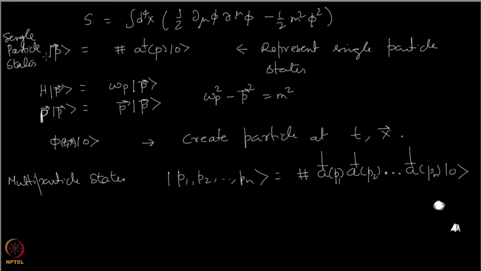Okay, but these states of fixed momentum serve as a good basis for describing single particles. So for example, if you want to describe a particle which is localized, let us look at position first. So suppose I want to describe a single particle state which is labeled by this, and you will know why I am labeling it like this. What I do is, first I create a particle. Let's say we are creating that particle at time t equal to 0. You could choose t non-zero, but let me write it anyway. So let's say you are creating a particle at position x at time 0 by doing this.